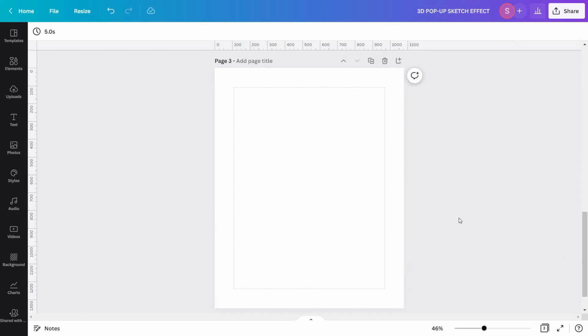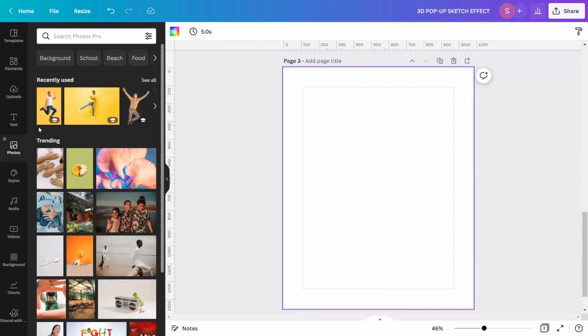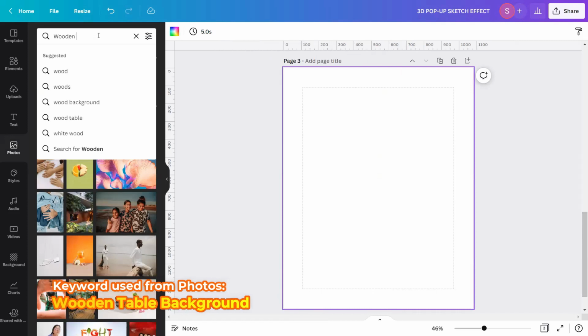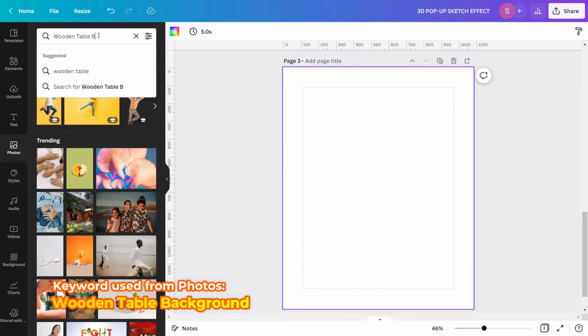Before we start creating our 3D pop-up sketch effect, I will prepare first my design background. I want my background to be a top view of a wooden table with a notebook placed in it, wherein my design will pop up coming from the notebook. Let's find a wooden background from photos by searching the keyword wooden table background.